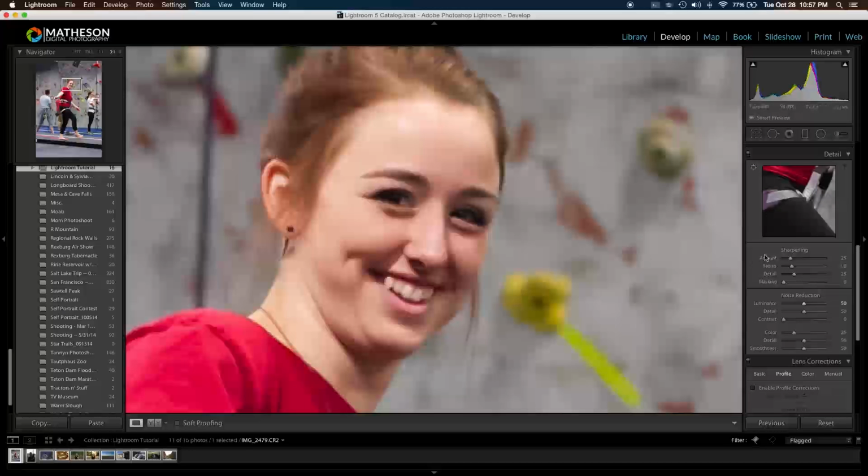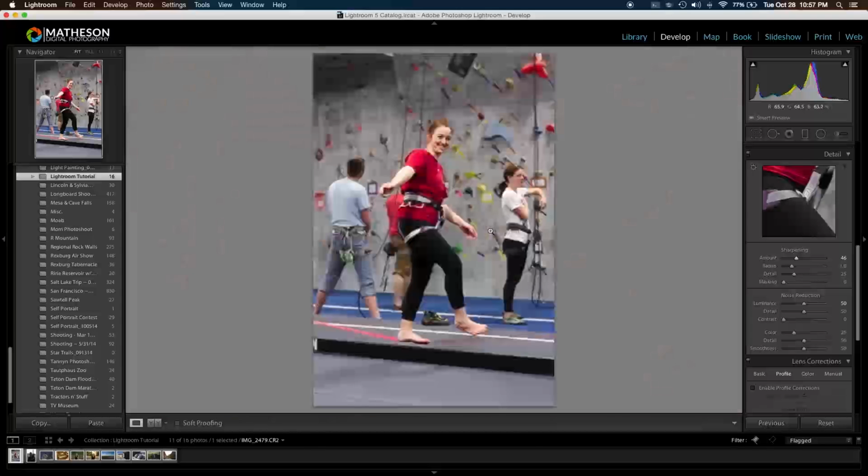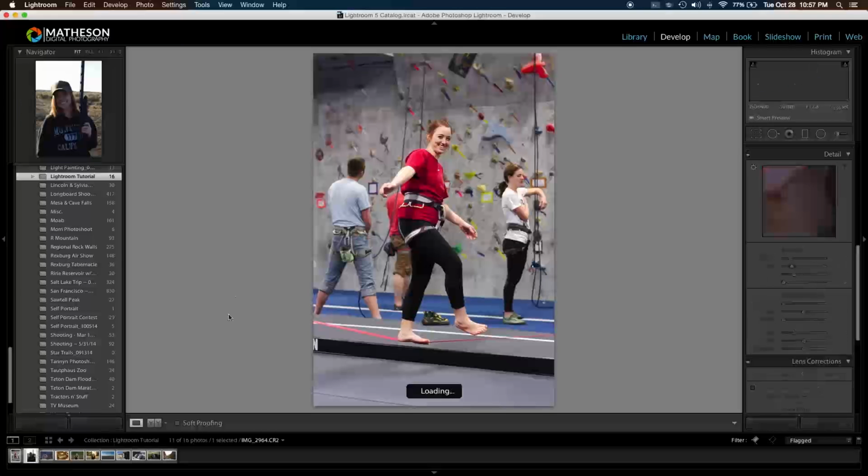The only problem is that when you remove noise, your photos become fairly soft. And so we can come in here to the sharpening and just change the amount. And again, you don't want to go crazy, but I'll do, say, 46. That'll work well. And so when we zoom back out, then we get rid of a lot of the noise that we had. Moving on to the next photo, let's look at this one.